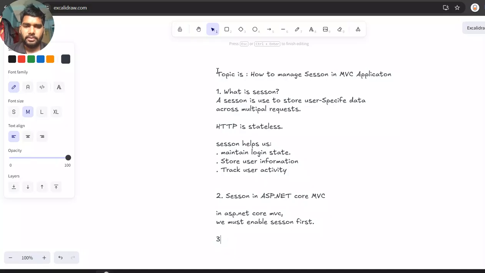Step 1, configure session in program.cs.